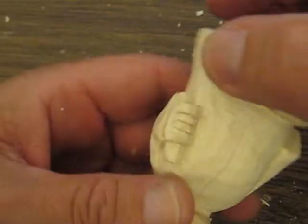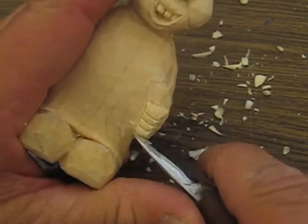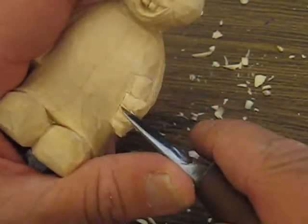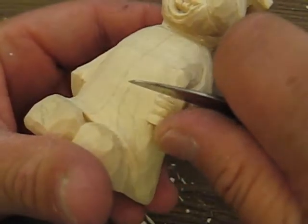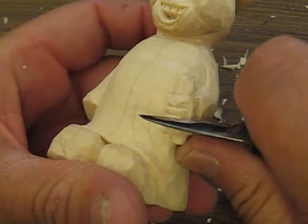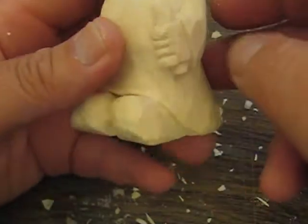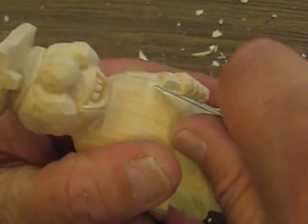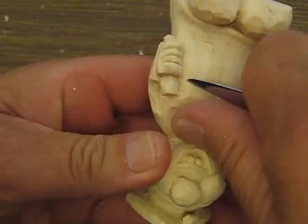And then flip it upside down — or look from the bottom and go up. You can take it a little further if you like. Just a little further. You want to make that angle before you cut it — you can do that too. There's his little hand holding onto that diploma. I'll clean all that up. And what I'm going to do here too is I'm going to undercut here a little bit, so it's a little bit away from the body.